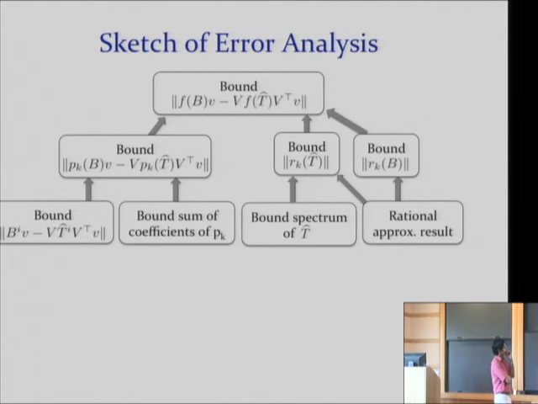Actually, no. The best infinity approximation is not really, well, okay, on the spectrum. But you don't know the spectrum of B. You can compute the spectrum of T, but you don't know the spectrum of B. But I mean, you just need it for the exponential. Oh, but then it's not a convex program, right? The moment you write it as an optimization over an interval, it's not a convex program.